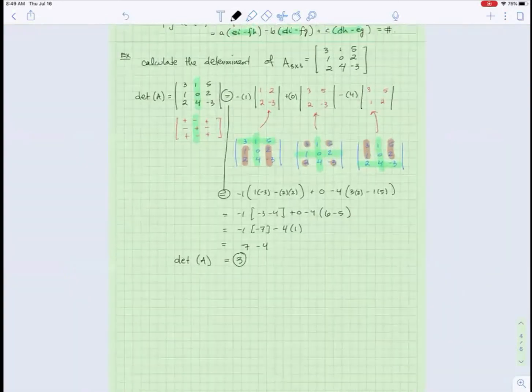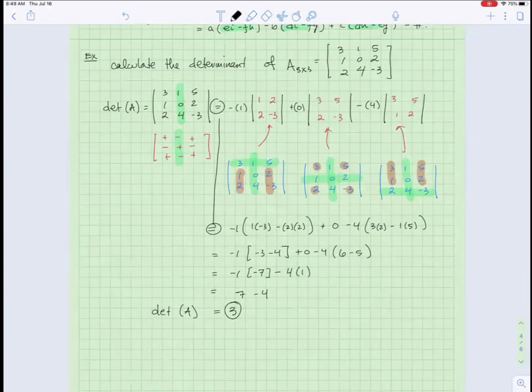That wasn't too bad. That didn't take too long. It didn't even take that much paper. In fact, it took more paper because I was illustrating what I was doing as I was doing that expansion. So it doesn't have to take too long, but you do want to go slow enough that you don't make any silly mistakes.